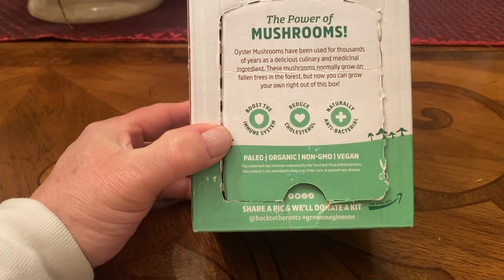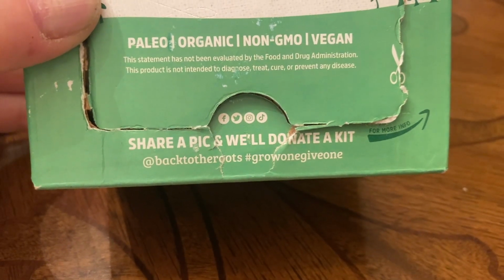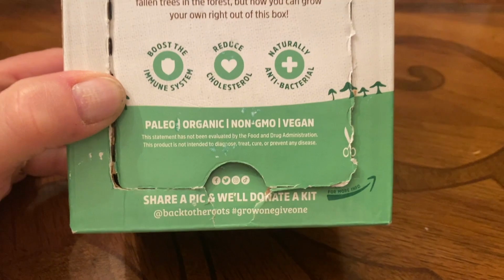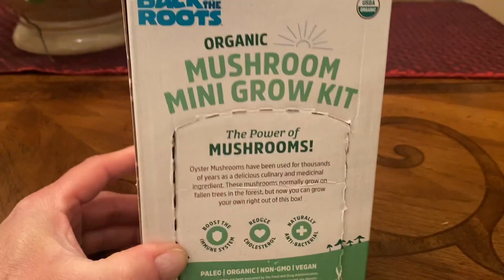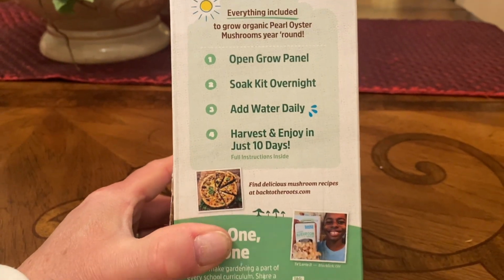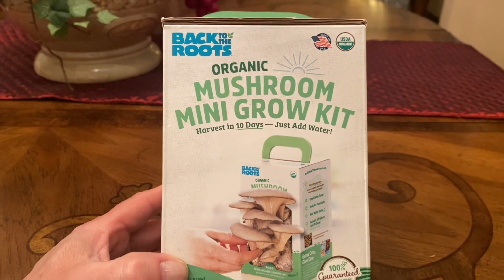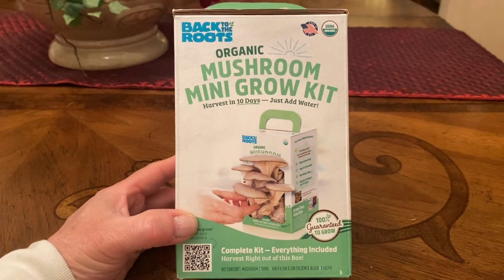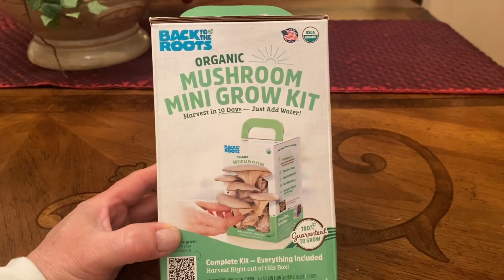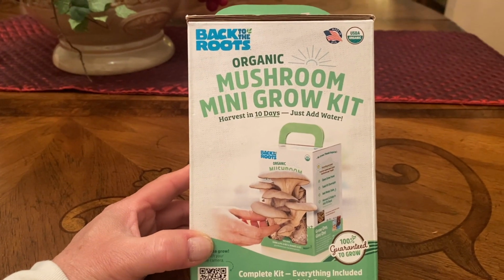And like I said, the cool thing about this, as you see here, says share a pic and we'll donate a kit. So I like that aspect, that you can help other people and kids to enjoy the growing experience with gardening. And again, it's free. They say that you can donate a kit to the school of your choice. So I'll let you know how that works out also. But let's take a look and see how this is going to work.